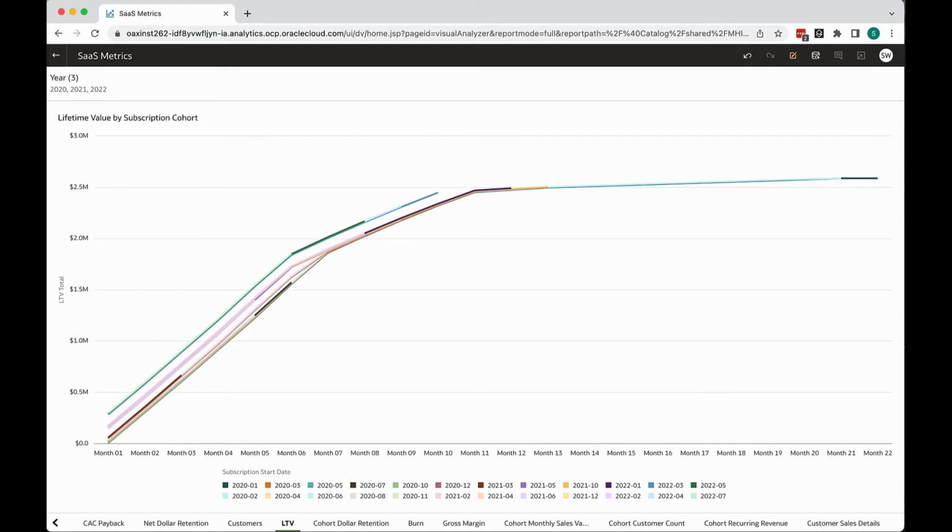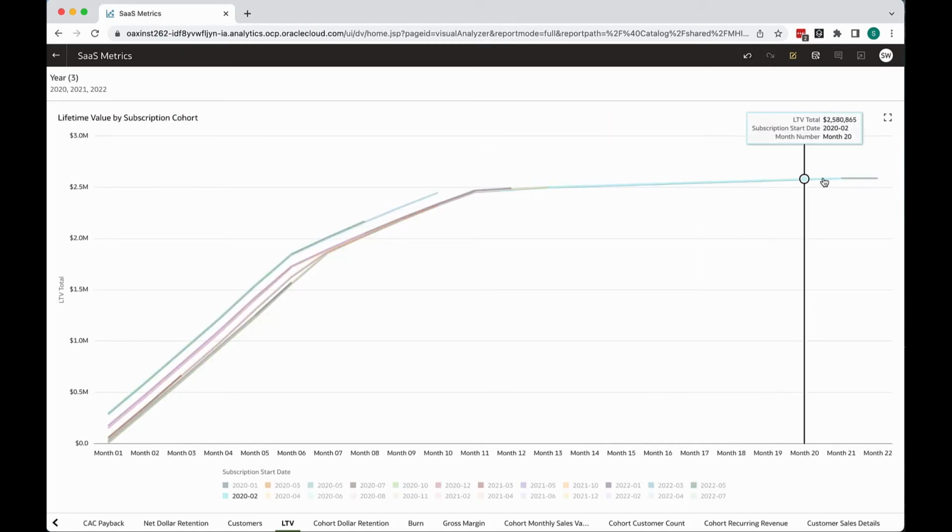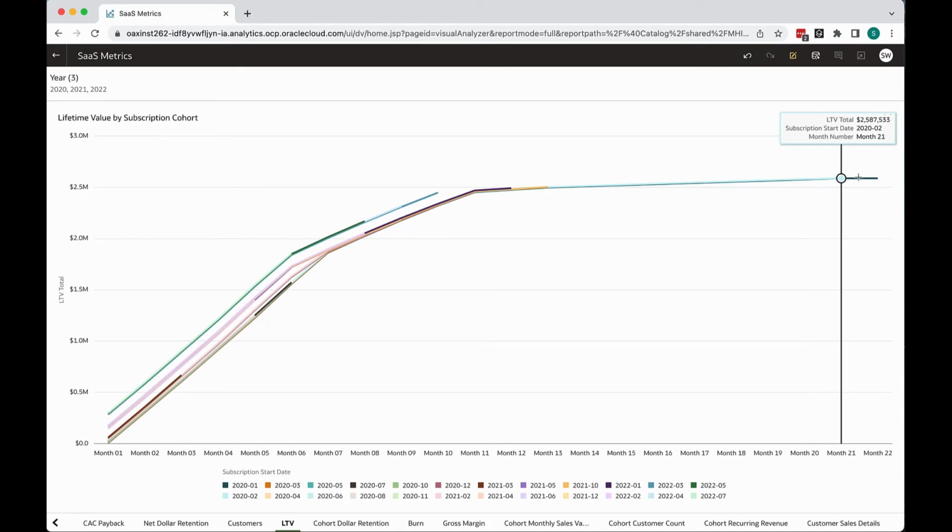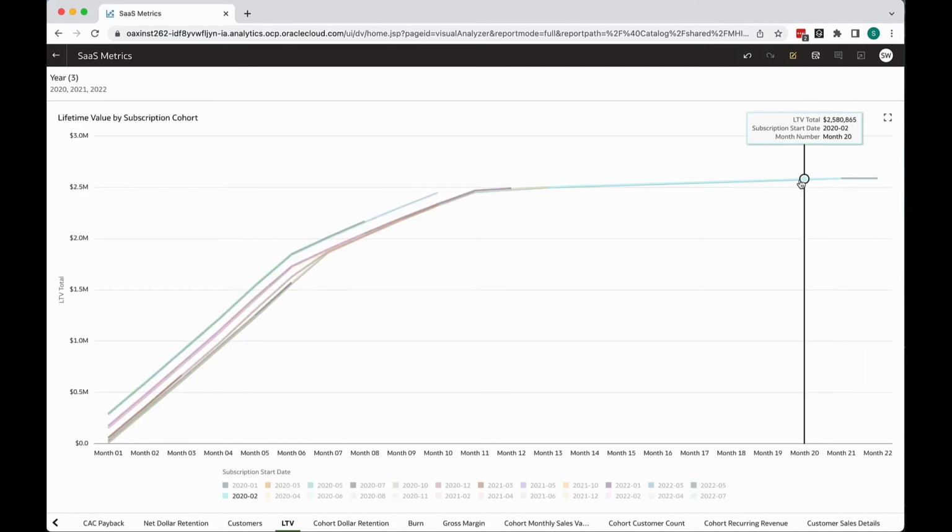If I hover over the flat area of LTV to the right, where it's just flattening out to a straight line, that leveling off is indicating churn for those cohorts. So we can see how these are the first cohorts in our demo set originating in January or February 2020. And what that means is that those very early initial cohorts in our data set have fully churned. And that's going to result in a forever flat LTV.